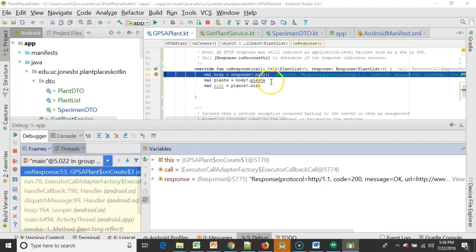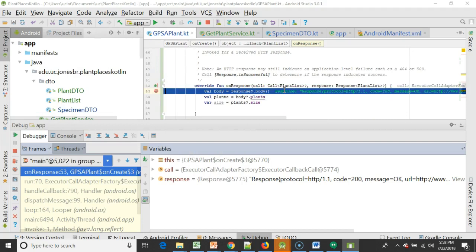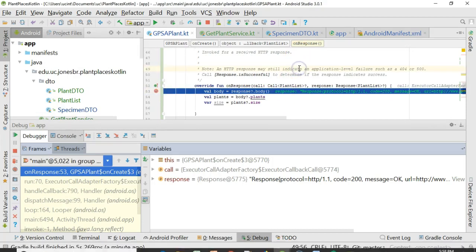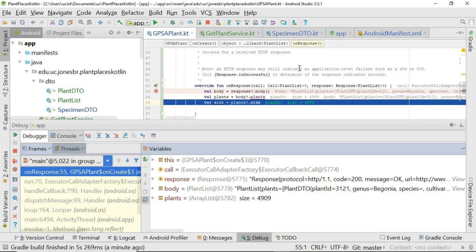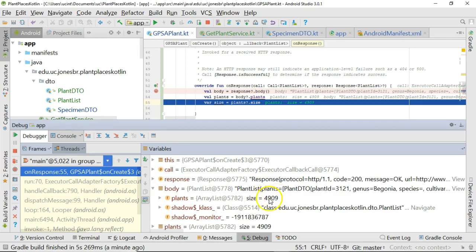After the screen renders, there's a slight delay and then we come to onResponse. Let's F8 through onResponse a little bit now, and this means that Retrofit has gone out, it has looked at the JSON, it has parsed it into a series of objects, and onResponse means we have the objects back. Now take a look here, response.getBody, we see body is a plant list. Let's expand on body and we see plants.